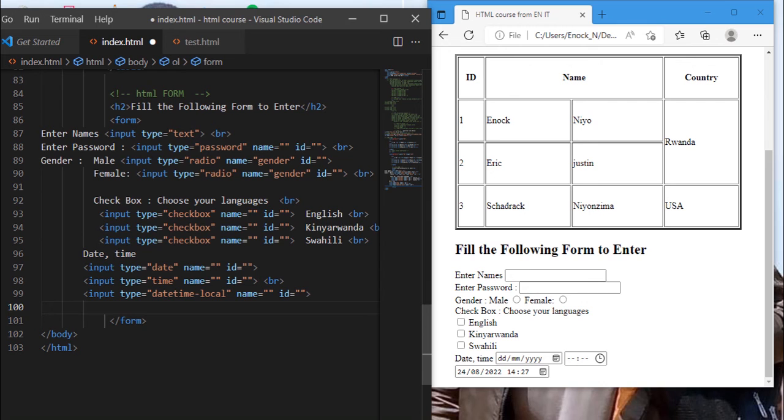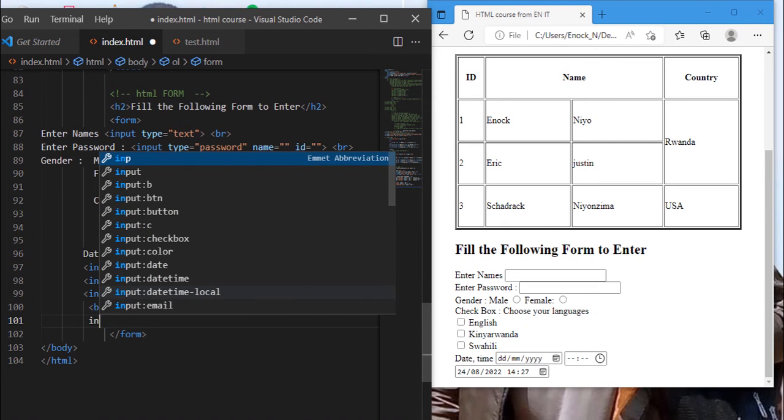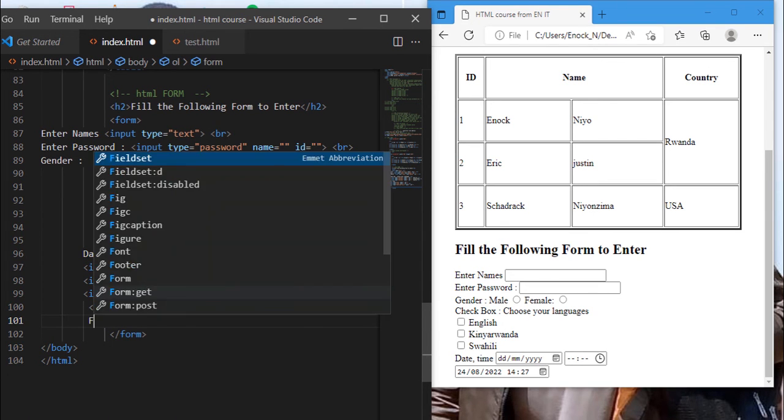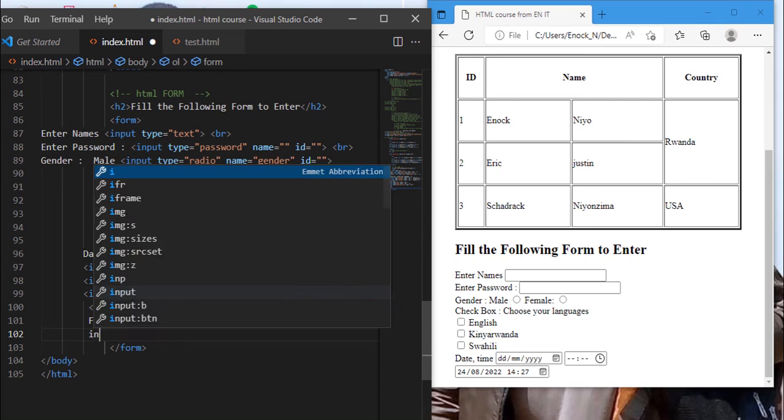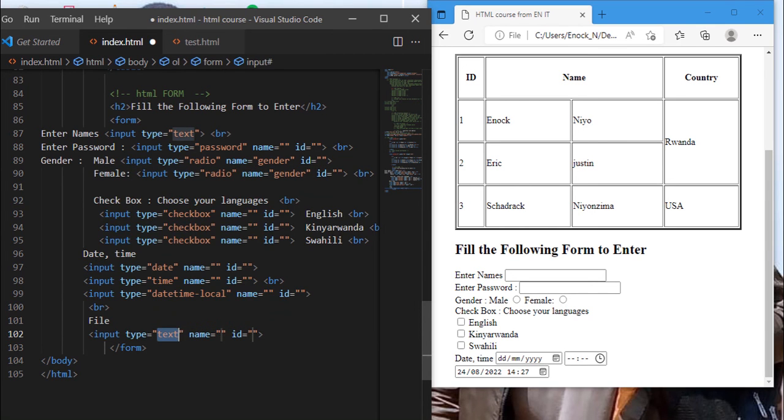Another thing you can say is file. Also here, br. Say input type file. This is used when you want to upload something from your files.